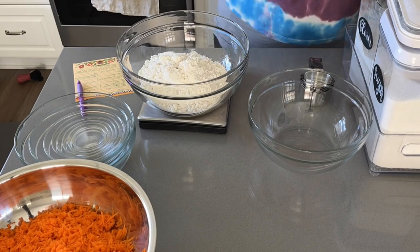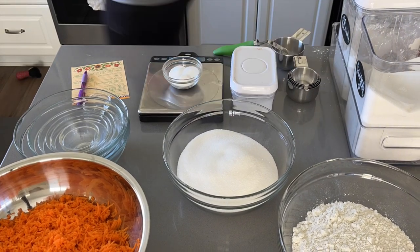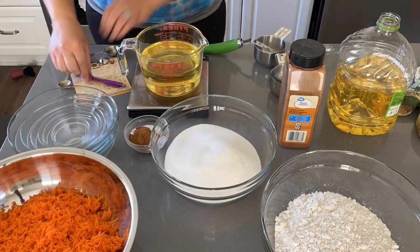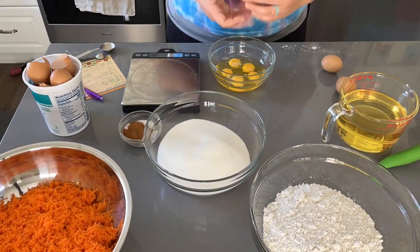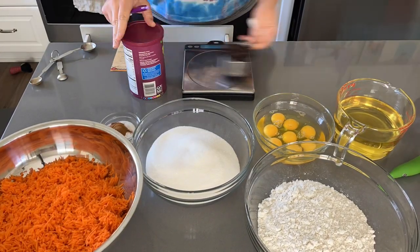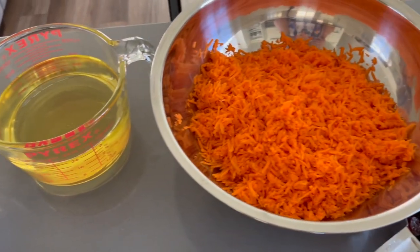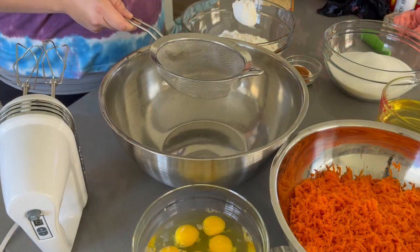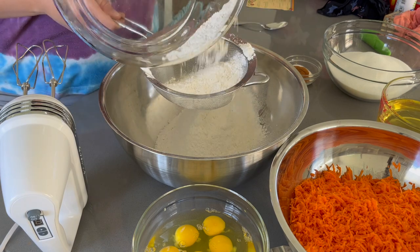Now, I've made this recipe a number of times on this channel, so I'm not going to be describing each and every thing. But one thing that I do like about this recipe is you really only need to dirty one bowl. Here, I'm dirtying a lot just to show all of the ingredients, all of them measured out. But you essentially add all the dry ingredients in a bowl, which you could add one at a time as you're measuring them out. Then you add the wet ingredients and mix it in. You add the carrots, the raisins, and then the eggs one at a time, and that's it. So if you don't want to mess up tons of bowls in your measuring, you don't have to. It's a lot easier, in my opinion, than some other recipes where you need multiple bowls and then you combine everything else and so on.